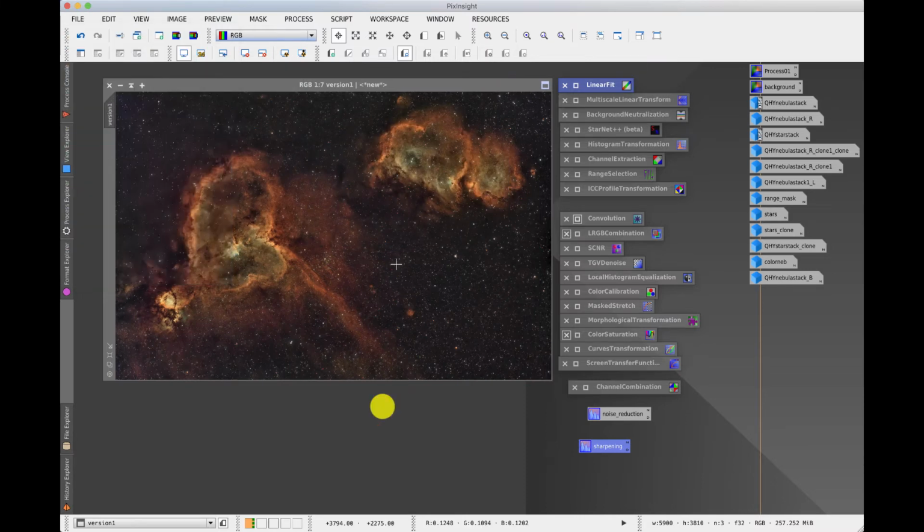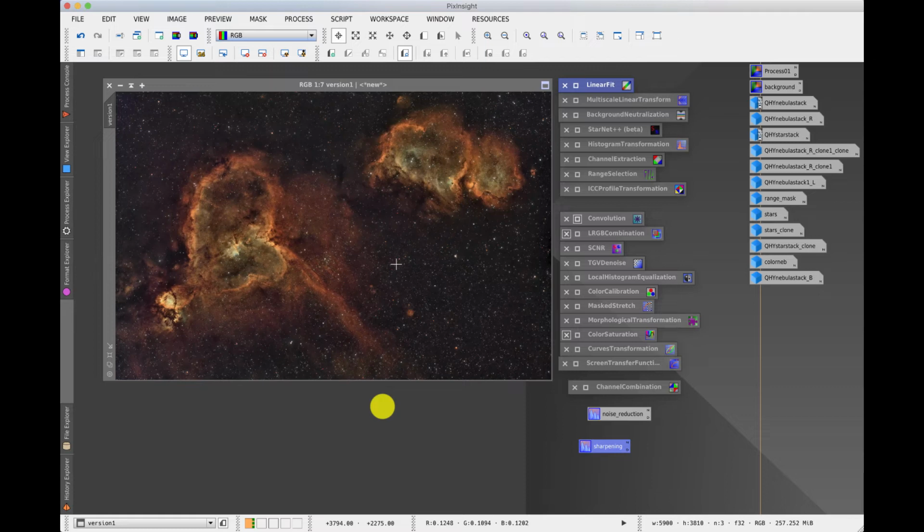Because one of the key things about processing astro images is that it's a bit like the early days of satellite navigation. It keeps on sending you down the wrong path. And that's not because the tools don't work, it's simply because each image requires a very individual approach. And sometimes you just go down the wrong path and the image gets coarse, or you destroy something you didn't want to destroy, and you need to backstep and choose a different path.